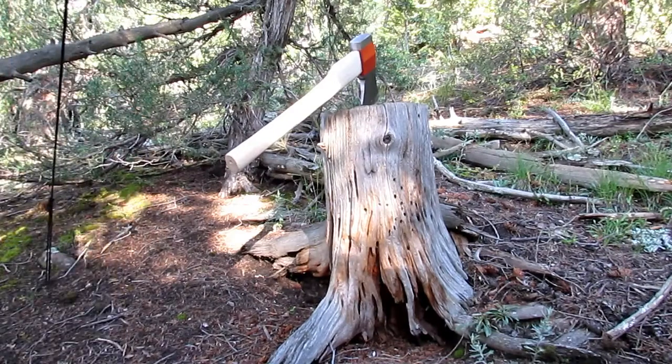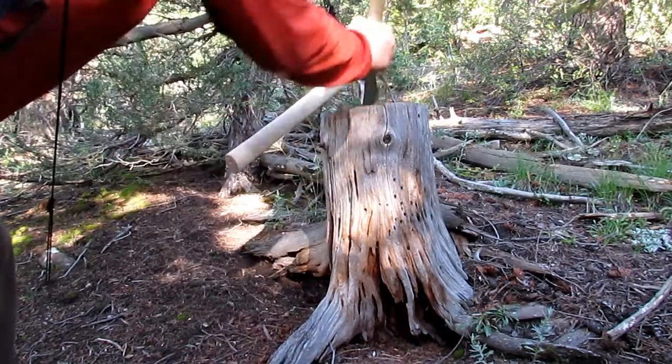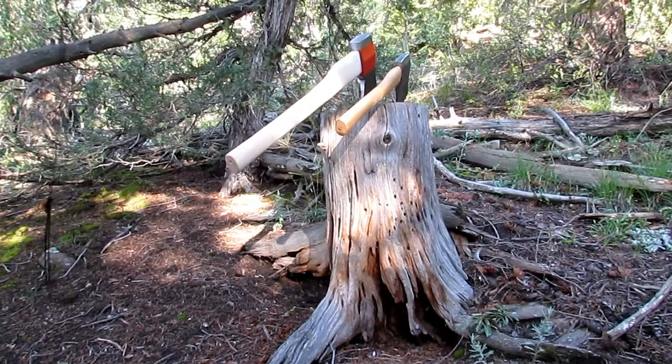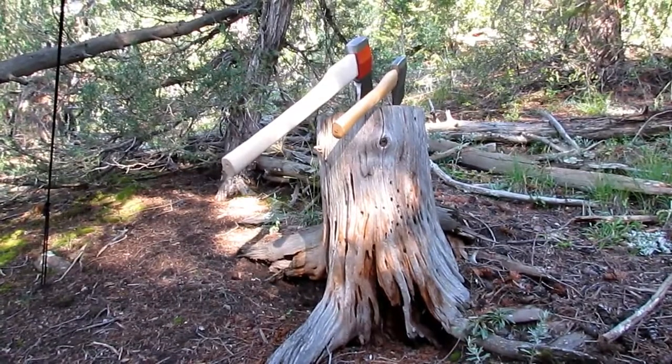The one thing I've heard a lot of people say with that miner's axe though, is it's great for splitting wood. I haven't done that yet. Once that time comes, and I use it for doing that, I'll let you guys know. But as far as right now, I just got these things in, just had a little bit of time to mess with them, and thought I'd make a quick review so you can at least see and know the difference in the sizes of them.